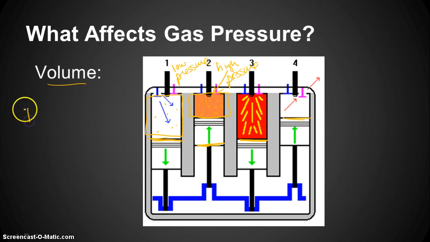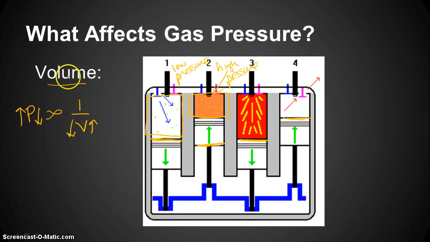And we would say that the pressure is proportional to the inverse of the volume. What this means is that if pressure and volume are inversely proportional, then if the volume were to go up, like in this first case, the pressure goes down. See how they're opposite from one another? That's what we mean by inverse. Also, if the volume gets smaller, so if the volume goes down, then the pressure gets bigger. So they are inversely proportional to each other.